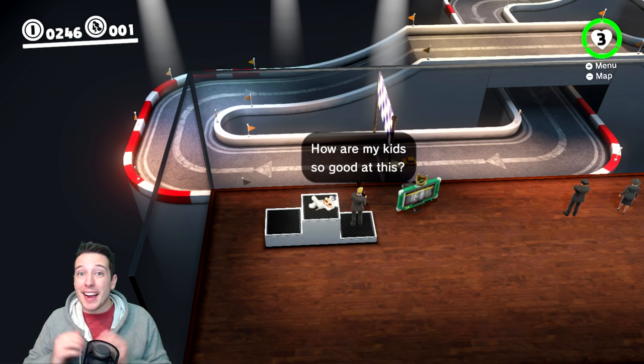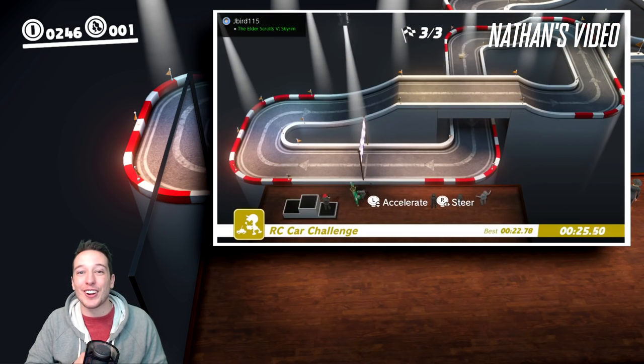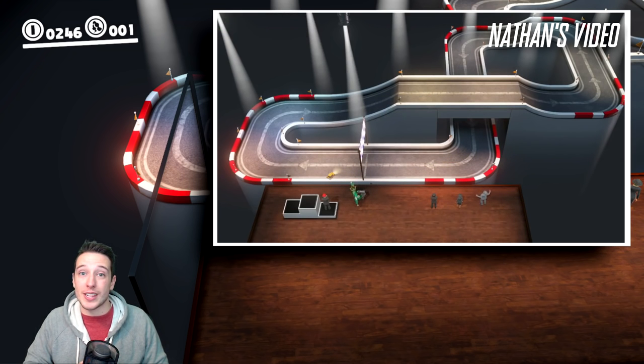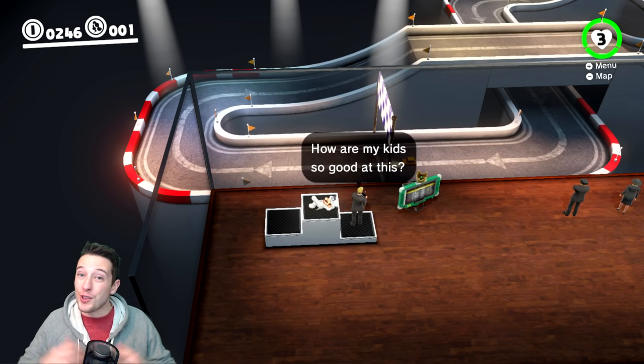So a few weeks back, Nathan took on the RC challenge within the Metro Kingdom with a really unique twist. And that twist is he did the entire race with the RC car going backwards. Nathan's best time was 27.24 seconds, but I want to see if we can go faster than that and unlock both power moons within this minigame. So without further ado, let's find out if it's possible.